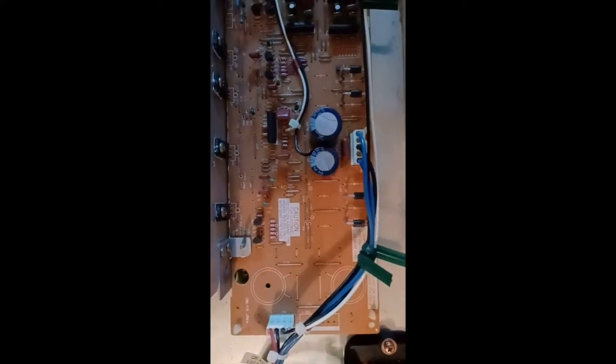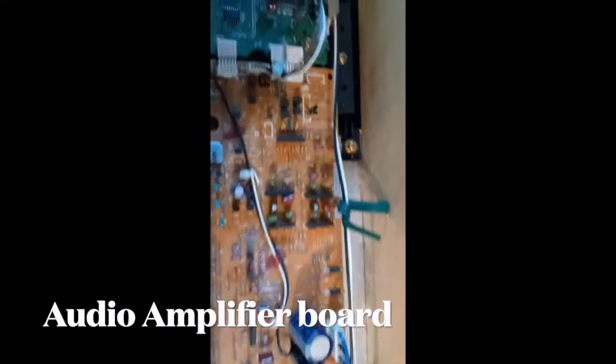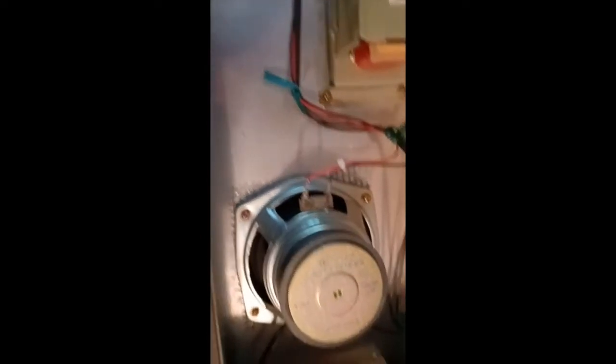This one looks like the main. Then this one here, look at those caps. Oh boy. What does this look like? The caps still look good to me. There's the MIDI in the back. There's a separate MIDI circuit board. And these speakers, look at these honking speakers. And this is some jacks in the back. There's a transformer. Whoa, look at that thing. Yeah, good old 1995 technology.